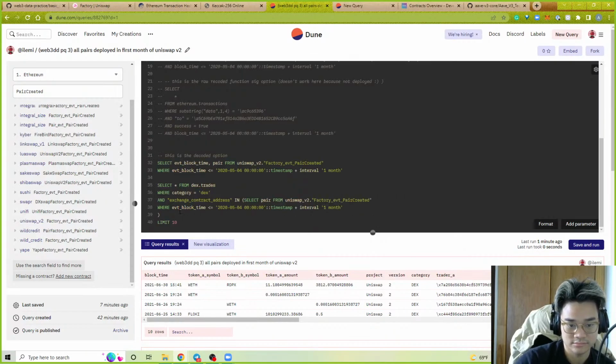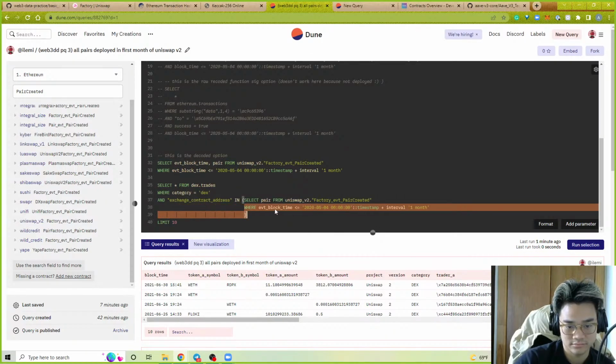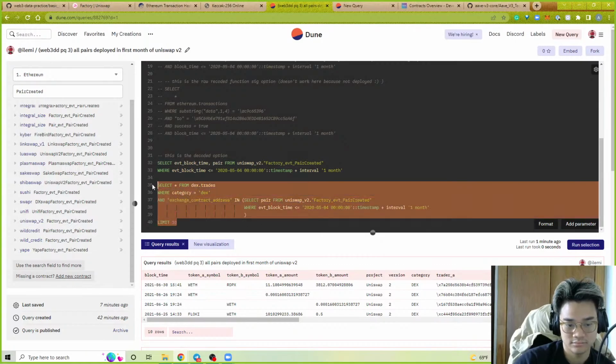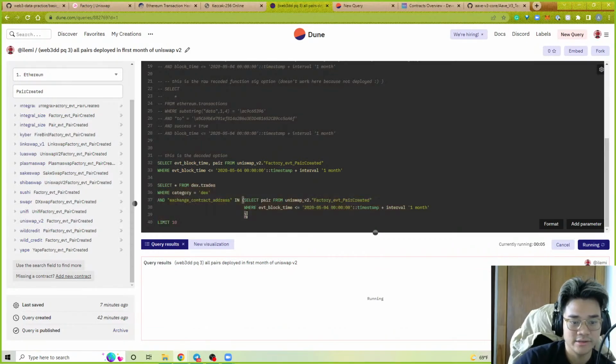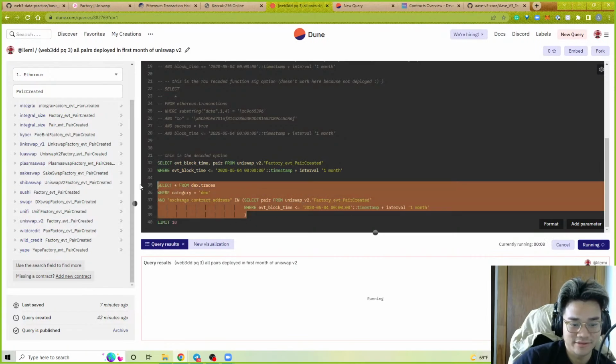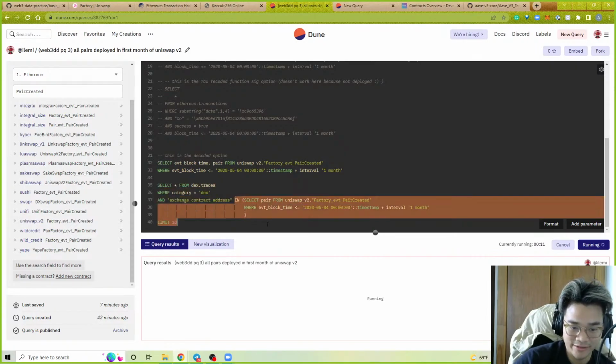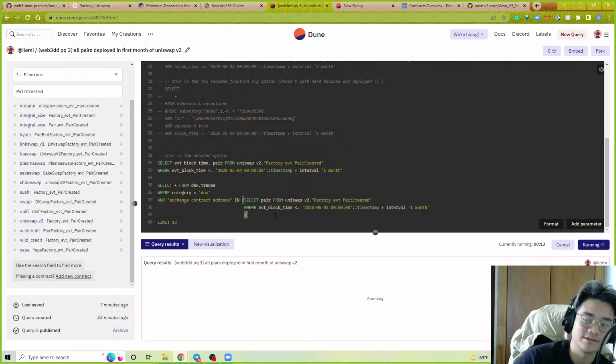I don't know how long that's going to take to run. Just as a general note, doing where in is fairly slow. So typically, if you want things to be faster, you should use exists instead. But I'm hoping it just runs fast enough. And DEX trades has a USD price.